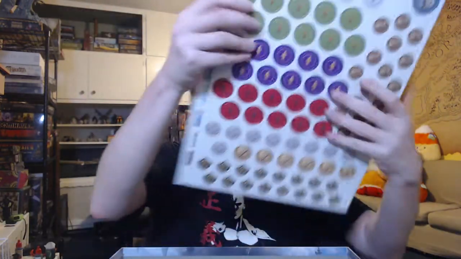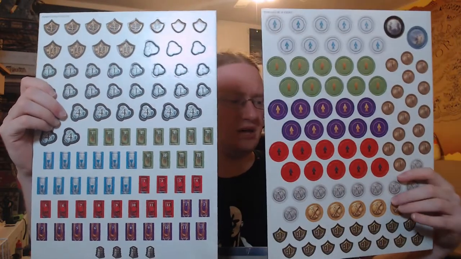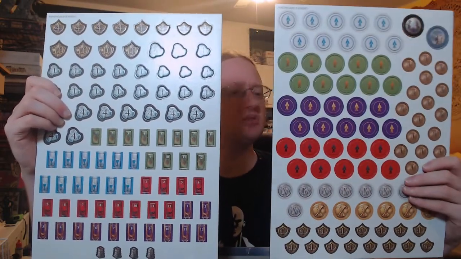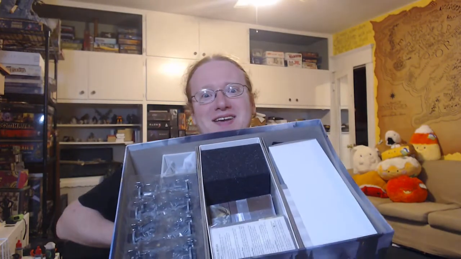Oh, it looks like it still also came with its normal tokens. So, we've got two sheets of punch-outs here with various different tokens that I have no clue what any of them are, except maybe that being money. Huh. Yeah. This game has a lot of interesting, unique mechanics. And here's the rest of the game! This is still a really deep box. Oh boy. Well, we gotta start somewhere.